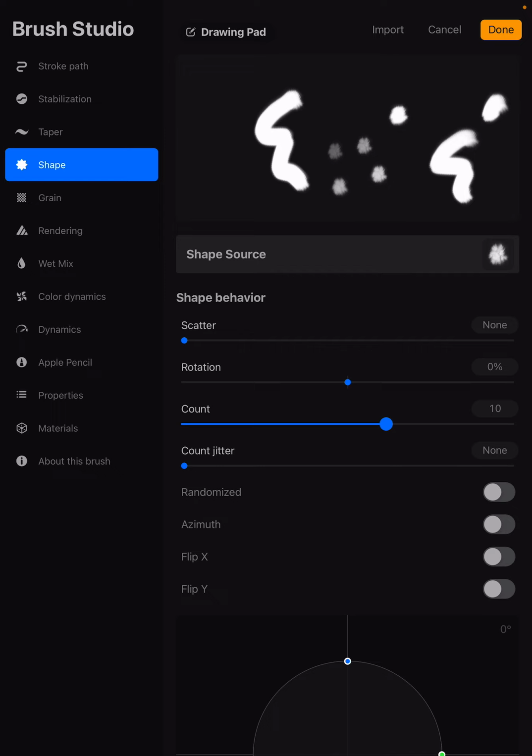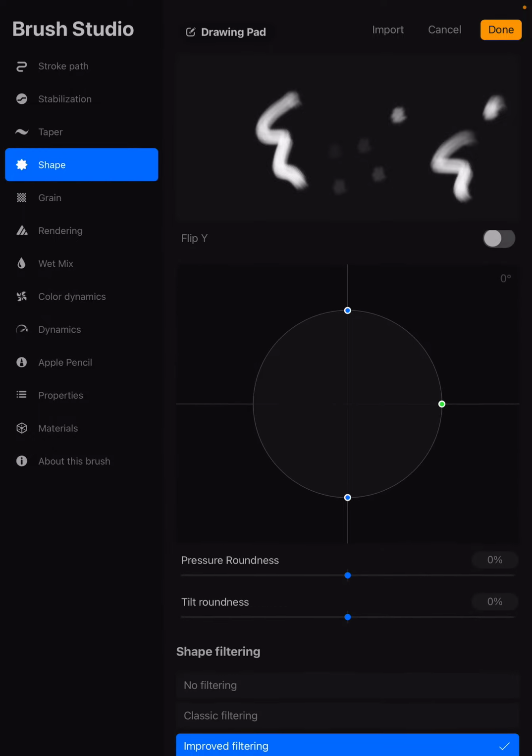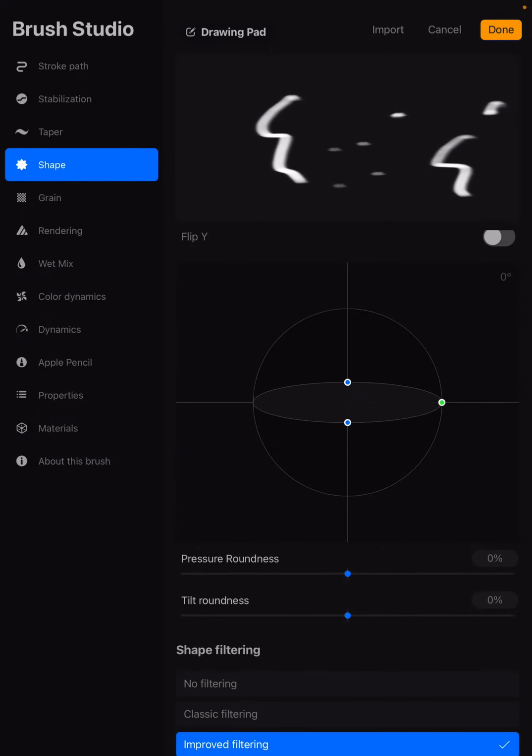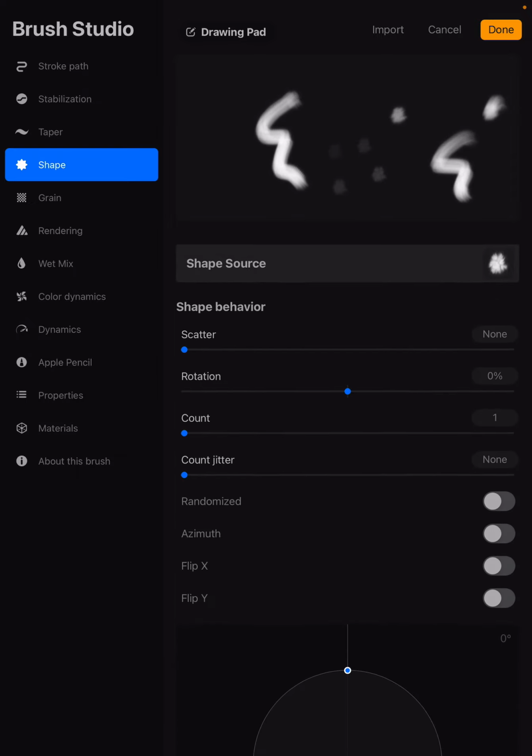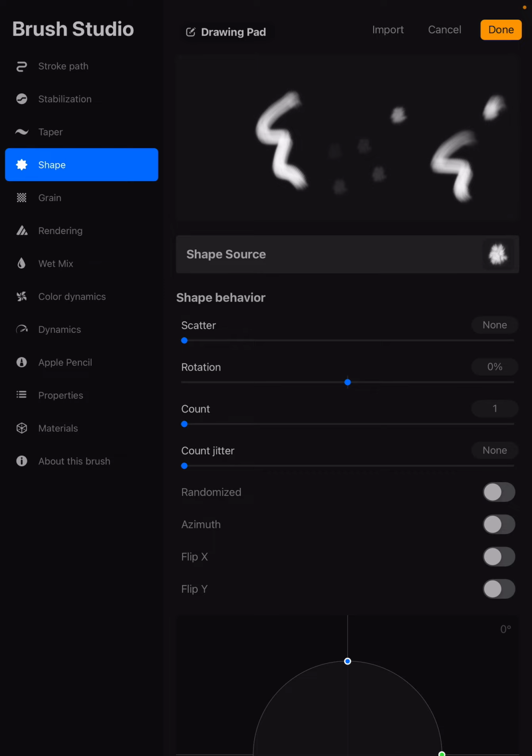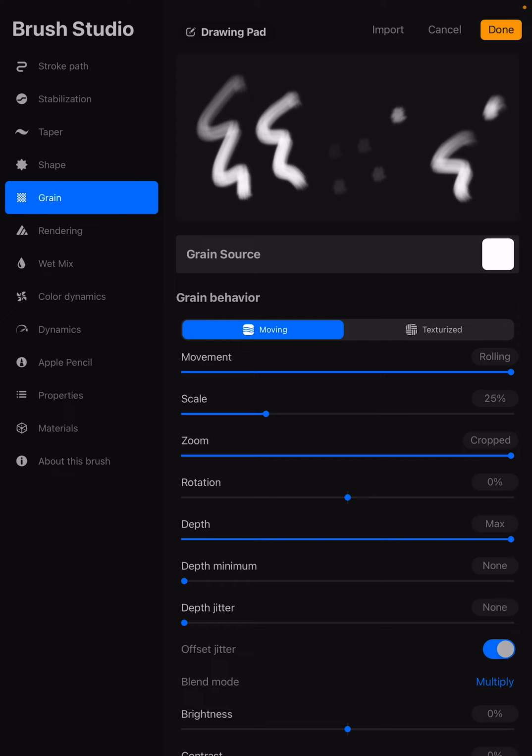How many are there going to be per mark, more or less, and so on and so forth. You can also play around with the pressure roundness. So is the brush narrower? Is it wide? And those kinds of really fun things. So experiment and play.